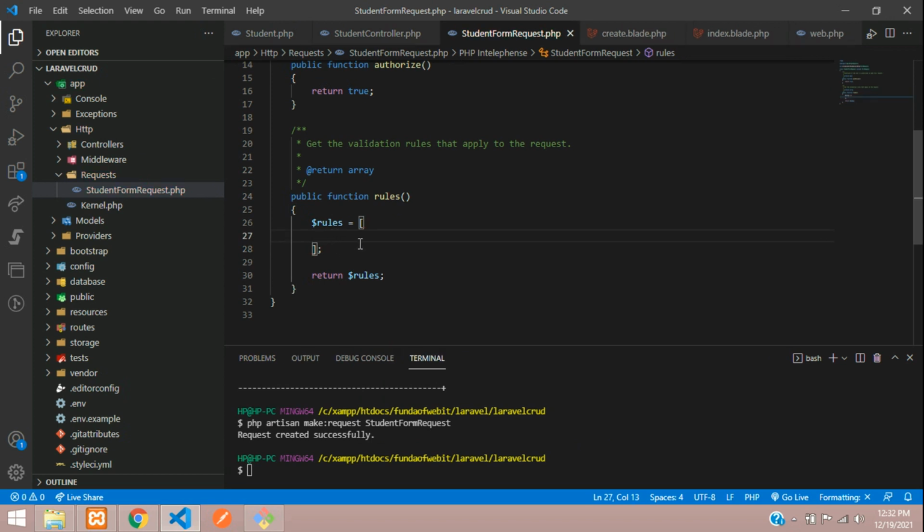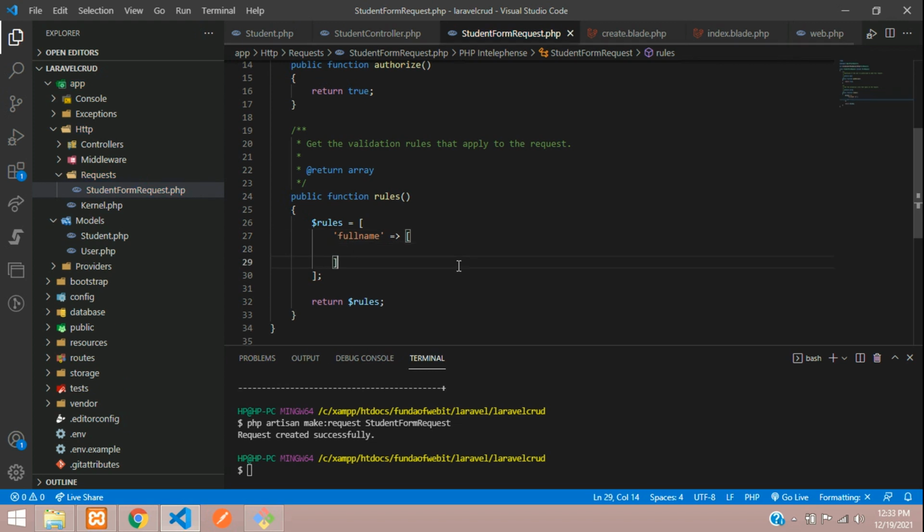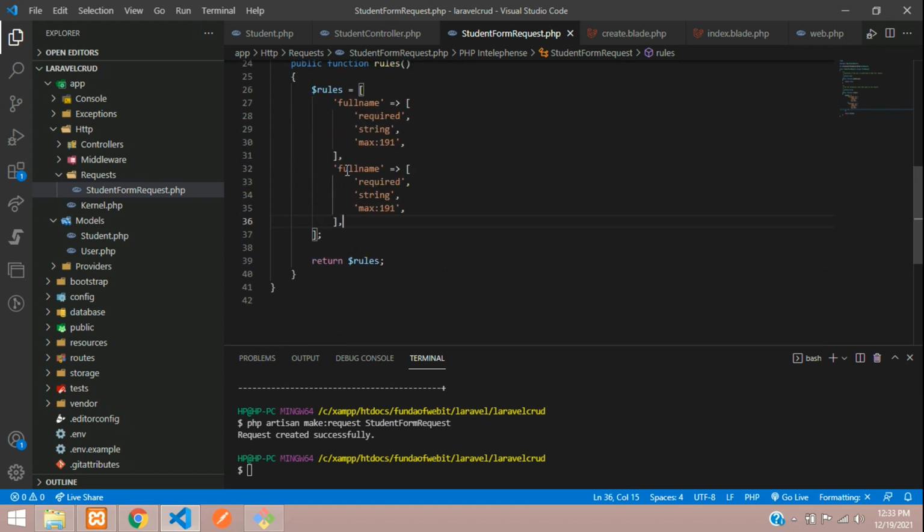And now inside this you are going to get your full name, where function with the array, and inside this you are going to tell it is required, and it's a string, and max I want to keep 191. So same concept with the other fields. So yep, let's take the phone, and this is not going to be, we'll keep digit 10 we required.